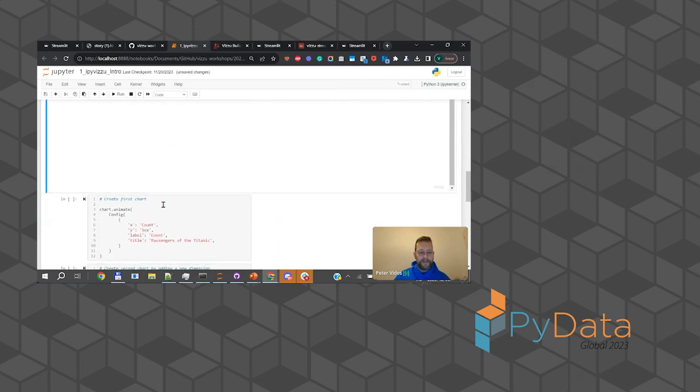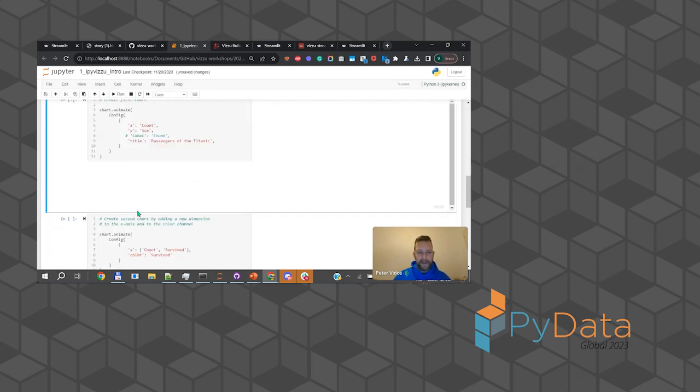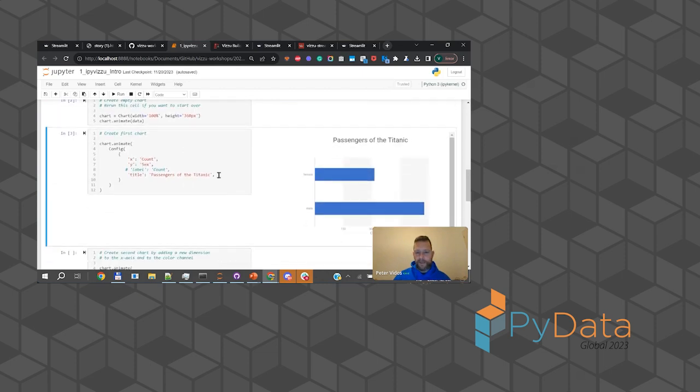And this is the first time where we actually create the chart using the config object within the animate method. And it will create a bar chart with the count on the x-axis and the sex of the passengers on the y-axis, and we also have the label channel, and if I add the count there too, then the numbers also appear next to the bars.